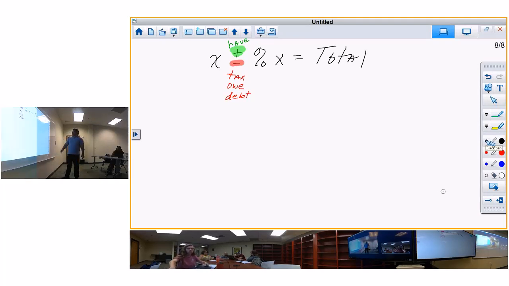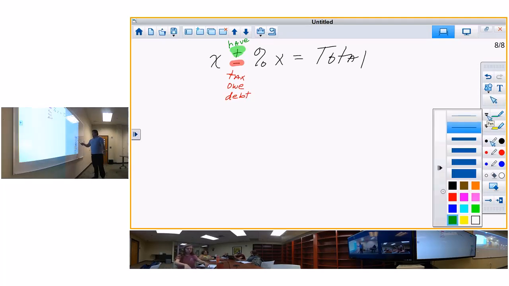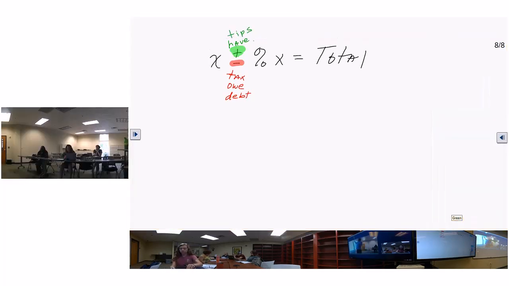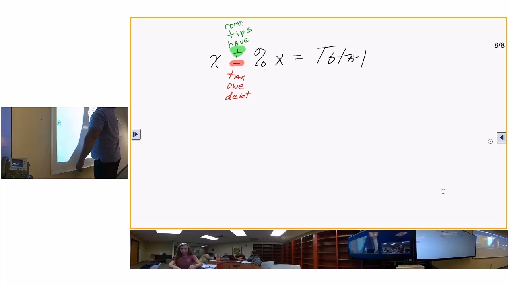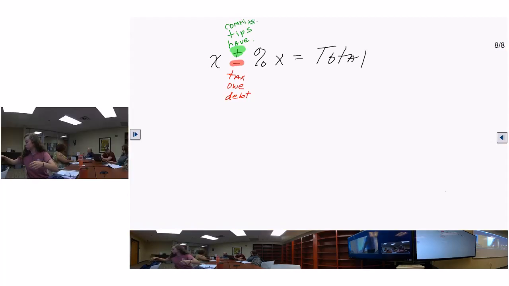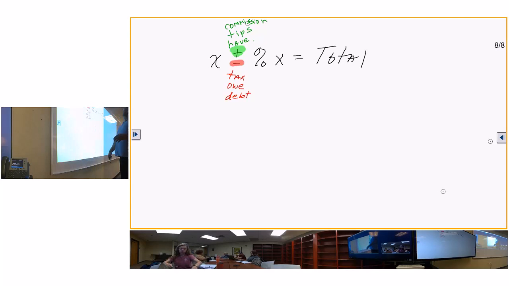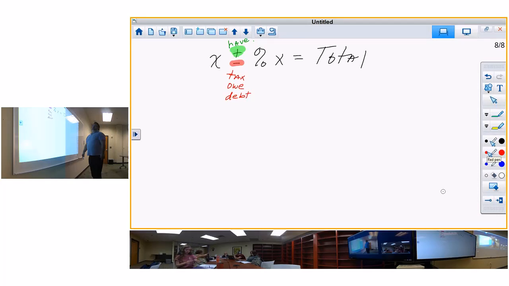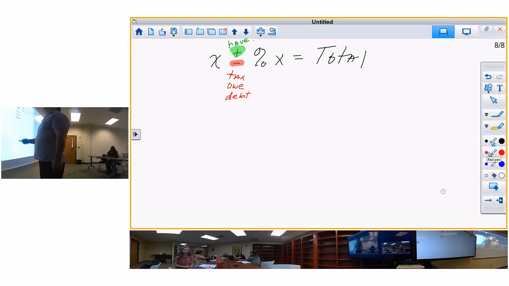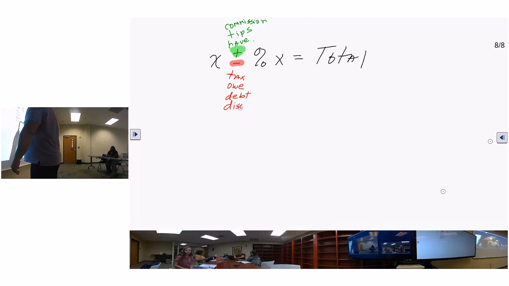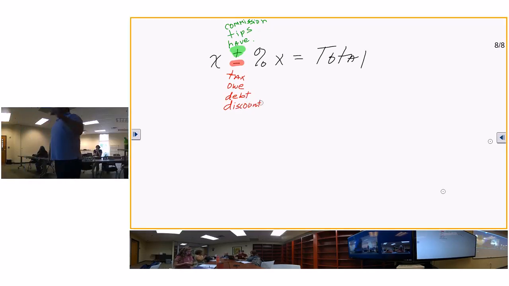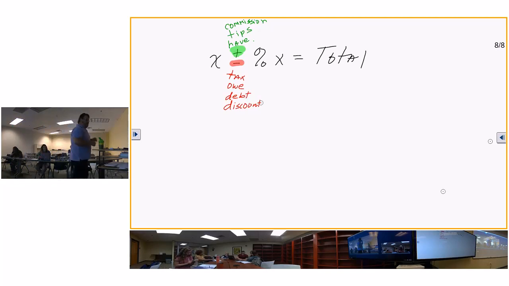Tips. What else? What about a bonus? What about commission? Bonus, right? Commission? What is commission? It's added to you, okay? Anything that's added is going to be plus. Okay, what about a discount? Is that minus or plus? Discount is taken off. Okay, so we all know y'all pretty much suck at economics.